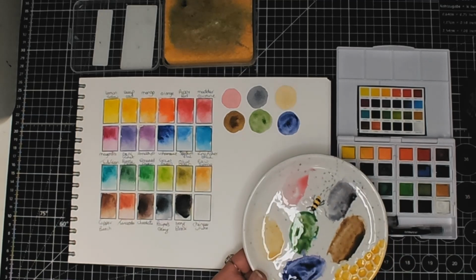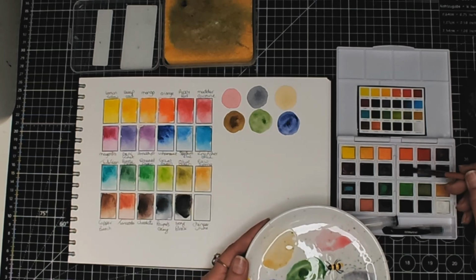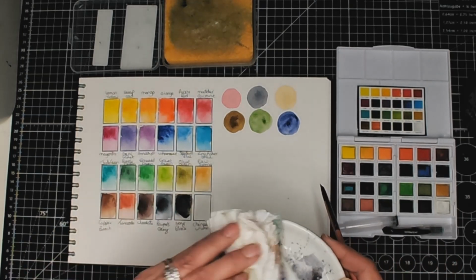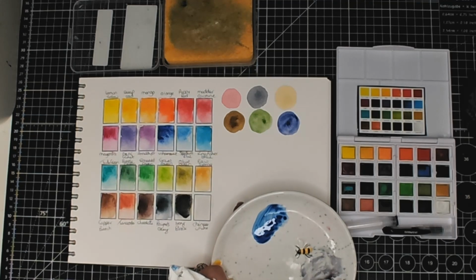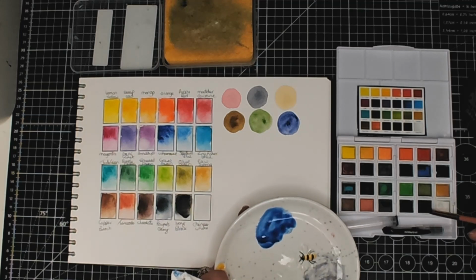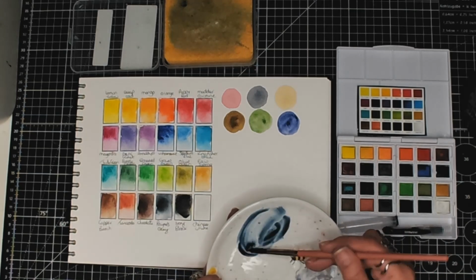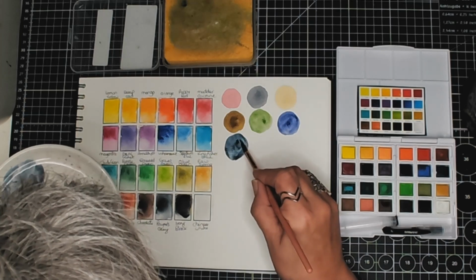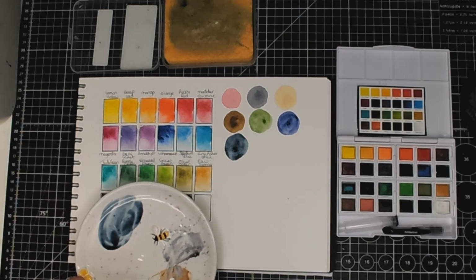And I guess if we want to get more of an indigo, let's just wipe a bit of this as I've got a bit of space. Like so. If we take our ultramarine and we add some of the ivory black, then that gives us quite a nice indigo colour, which is rather nice.